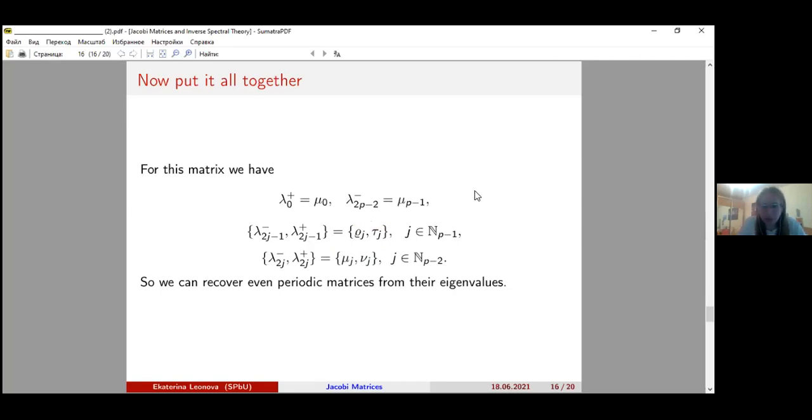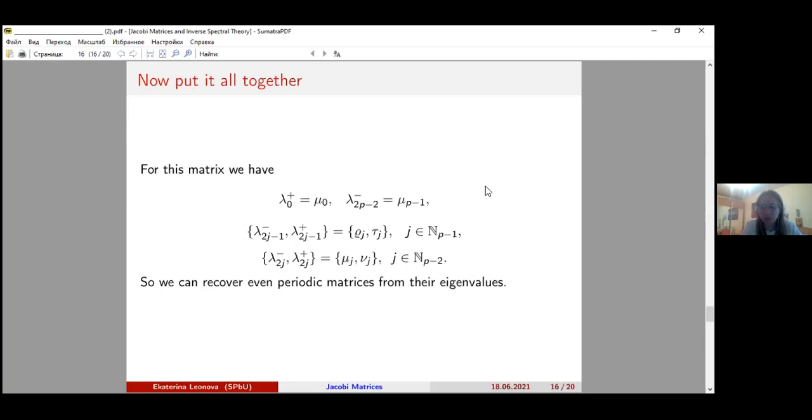So now we can recover an even periodic matrix from these eigenvalues. So starting from finite matrices, we can move to bigger matrices just using bigger symmetric matrices, bisymmetric matrices, using the even extension property. And then we can take a periodic extension of this one, because we already know how to do it. And then we can connect the infinite matrices and the periodic matrices.